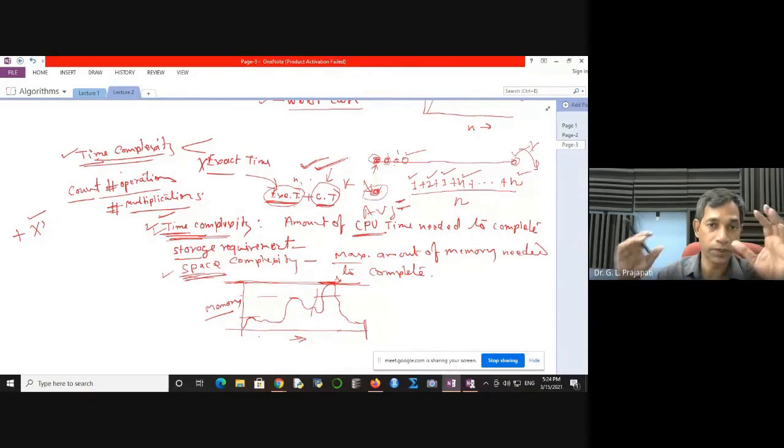So first, before going to analysis of your algorithm, you need to know what you need to minimize, which operations you need to minimize. This is very important. First you identify that this is the operation we need to minimize, this takes much time, then you also need to know on which input this operation depends. What is the input parameter on which this operation is going to depend. So you have to present the analysis on behalf of the input and those operations.